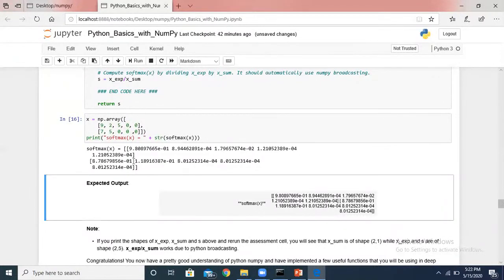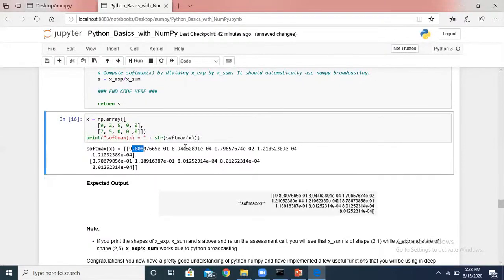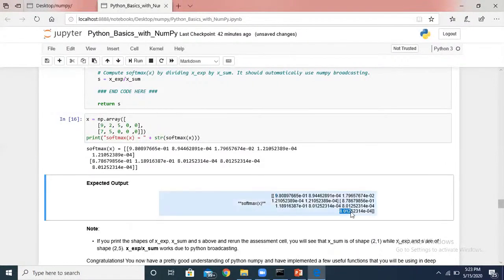for the array 9, 2, 5, 0, 0, 7, 5, 0, 0 as input array, and applying the softmax function to it, we get the output as 9.808, 8.944, 1. These are big values, and we'll just match it with the expected output. And yes, it is matching with our expected output.